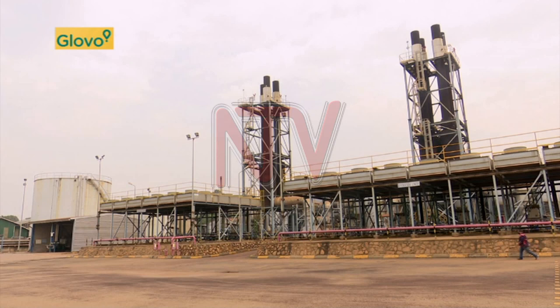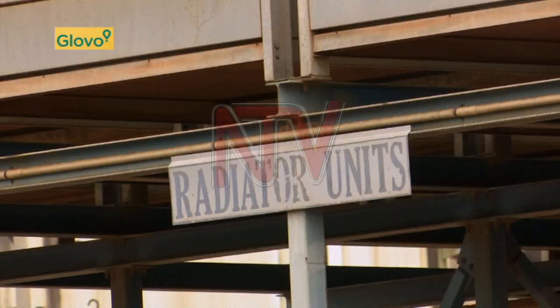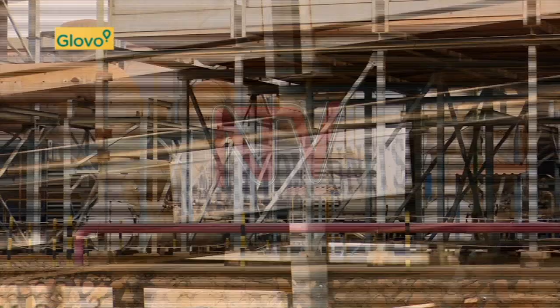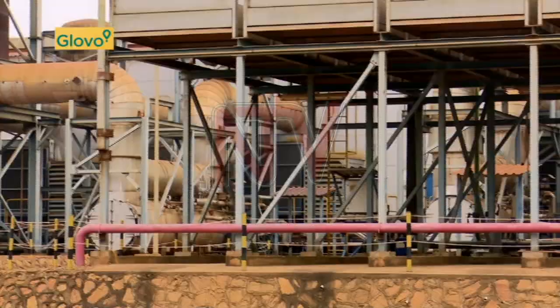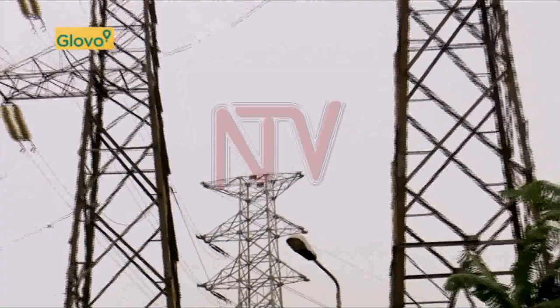The thermal plant is one of several that were established at the peak of the load-shedding and power shortage in 2005, but remained as emergency supply in 2012 even though the government continued paying the operators. The government, through the generation company, will now be able to reduce tariffs by about 18% through reduced costs, thereby providing emergency backup and enhancing security for existing renewable energy sources.